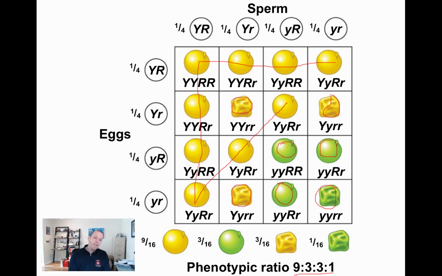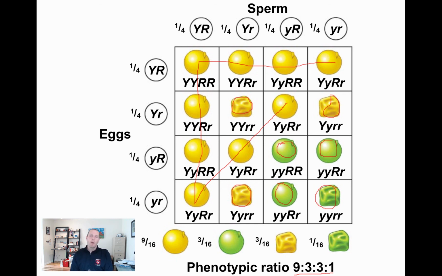Now this only works if the genes are on different chromosomes. If you put both genes on the same chromosome, this doesn't work. So this only works for genes where they have loci on different chromosomes. So what does that mean? What does it mean when we say alleles segregate independently of one another? What it means is that it doesn't matter what one allele is doing. The other allele for the other gene will behave completely independently.